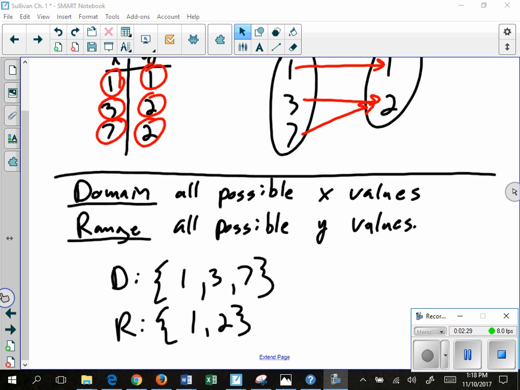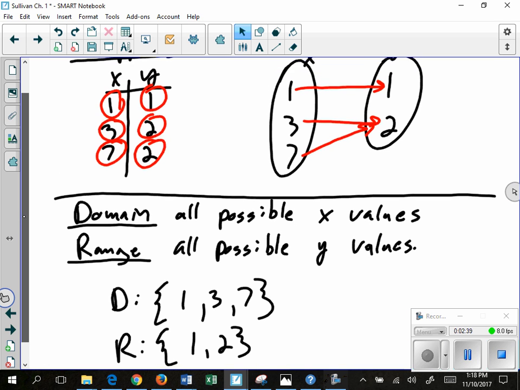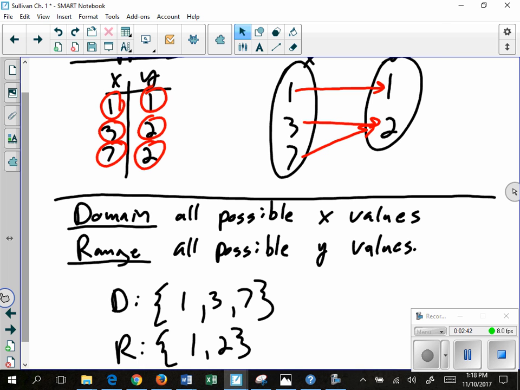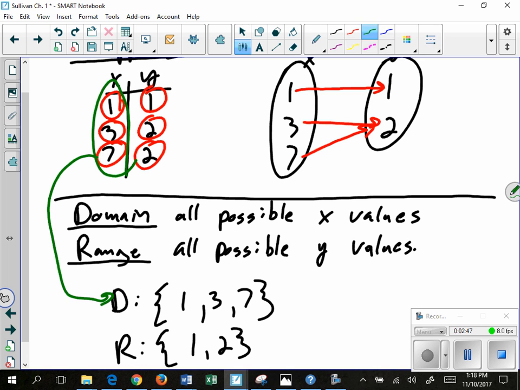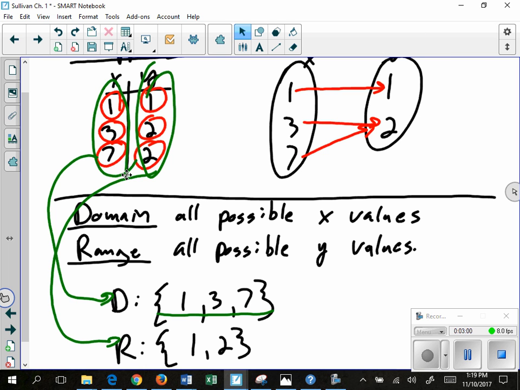One of the things that usually goes along with functions is domain and range. You have to know what numbers you're putting in and what numbers you're outputting. So for this function here, we're talking about the possible x values and the possible y values. If I'm using a list for my function, then my domain is going to be a list, and same thing with the range. The possible outputs here, since my function in this little example is a list, then my domain and range will be lists.